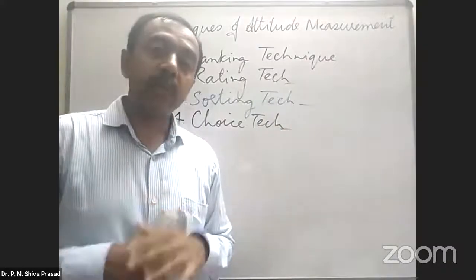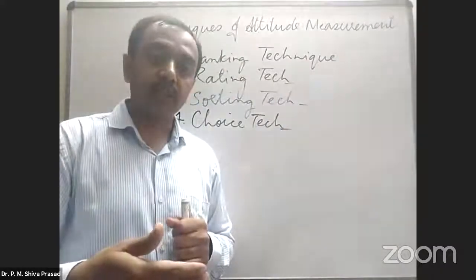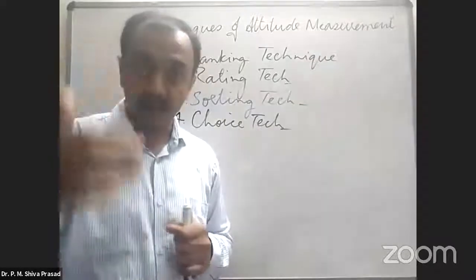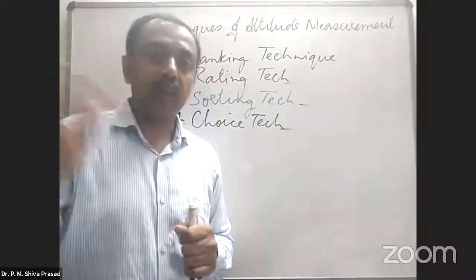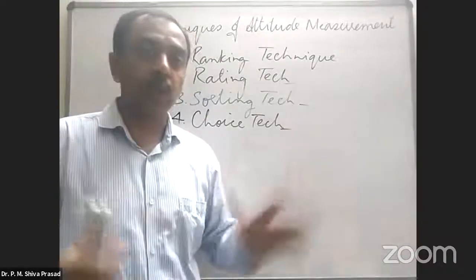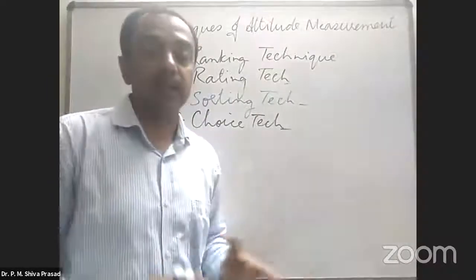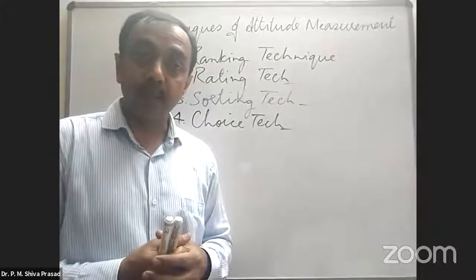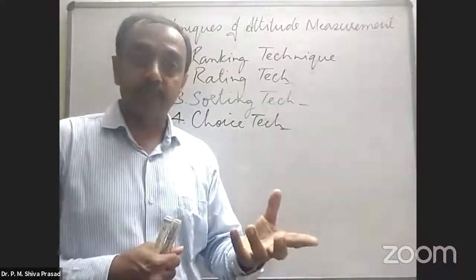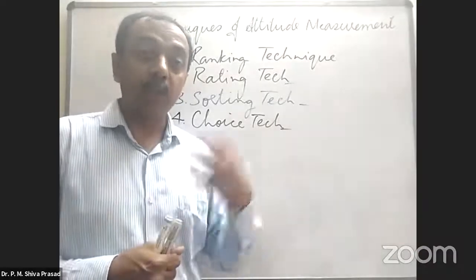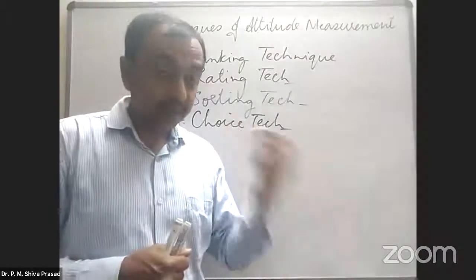So what we do is give them shades of colors, different colors, and different shades of the same color: dark, light, medium shade, all those things. We give the choice to the respondents, and eventually they'll choose among the given alternatives, so that we will come to know what their preference is.